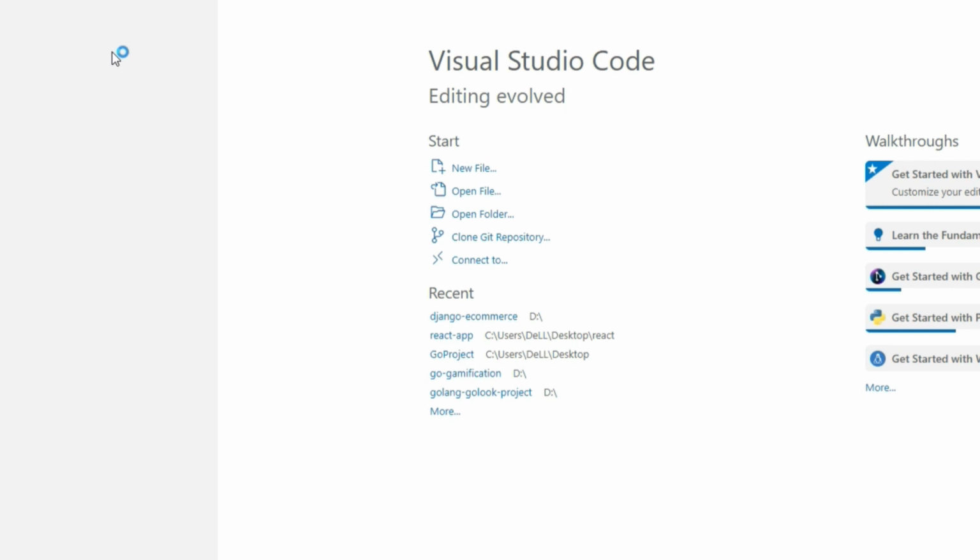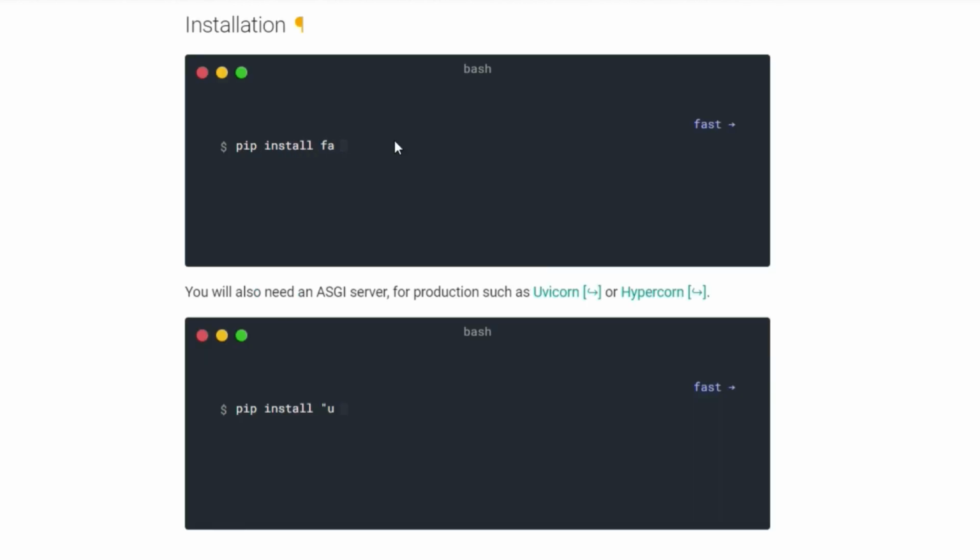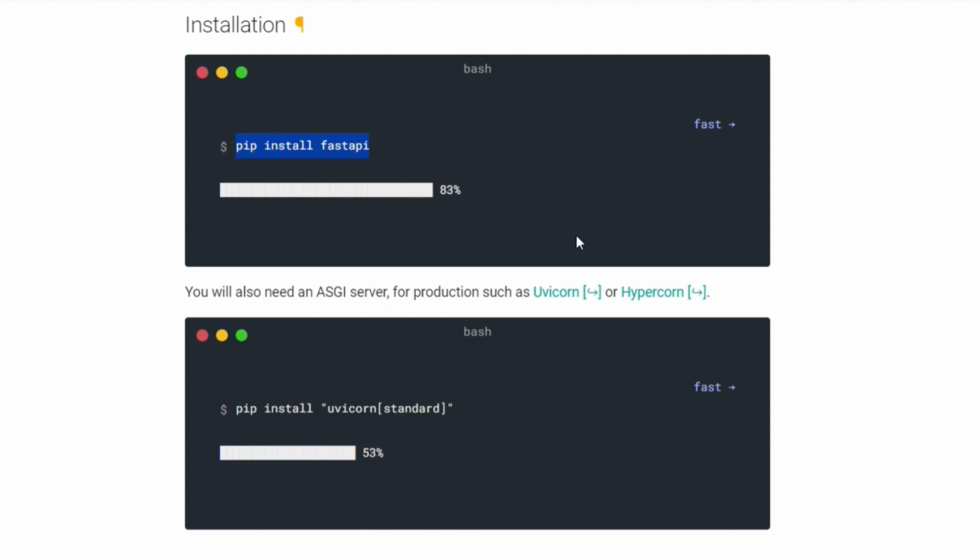To start with, I will first install FastAPI on my machine for this particular project. To use FastAPI, we can use the Python package manager to install it. How to install? On the documentation, if you go to the installation part, we have a beautiful command here which I will use.